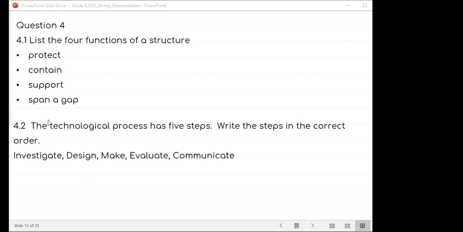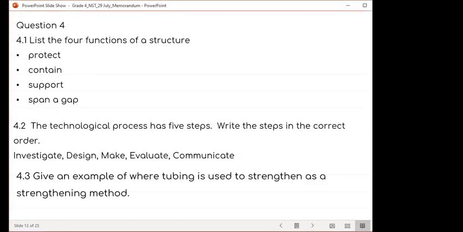Okay, so seems like we do not have any differences in textbooks. No problem. Then let us continue to the next question, which says, give an example of where tubing is used as a strengthening method. Where is tubing used? Right, Tyron, I see your hand. Ma'am, I said silos. Yes. All right, beautiful. Okay. Do we have any different answer from anyone else? What did you guys say for question 4.3? An example where tubing is used. You guys can also type it in the group chat.